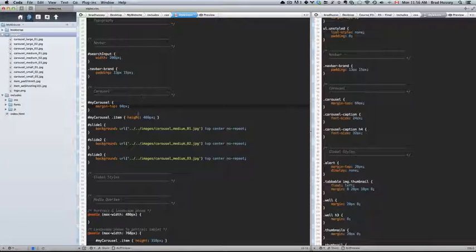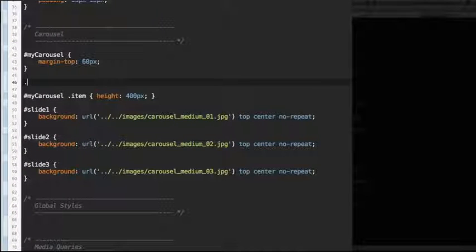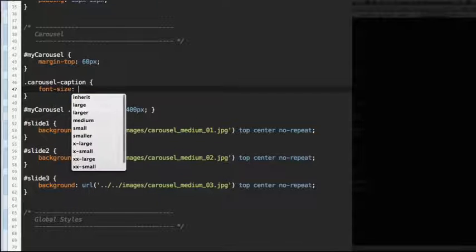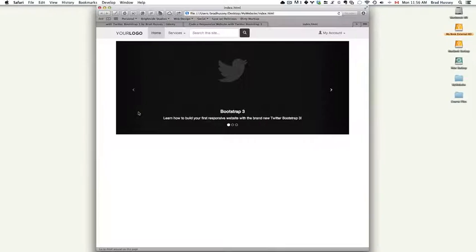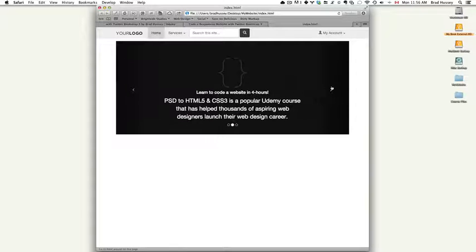So next, we're going to have the carousel caption be slightly different. Currently the font size is a little too small, so we're going to bump it up to, let's say, 24 pixels. So now if I refresh, you can see the font size has resized to a larger font size, but the header is too small.